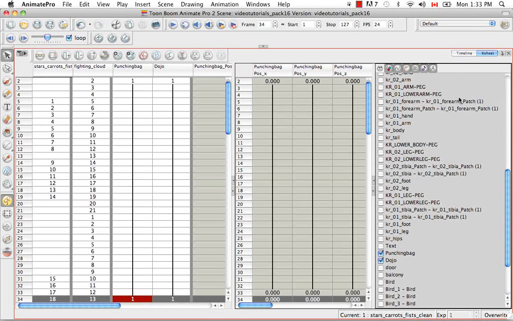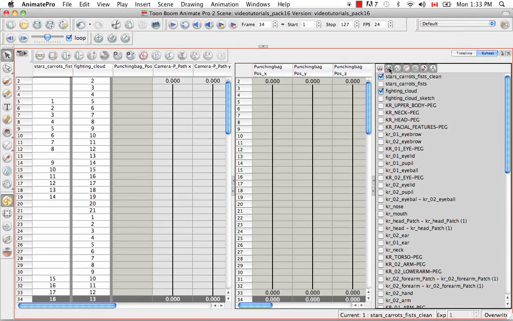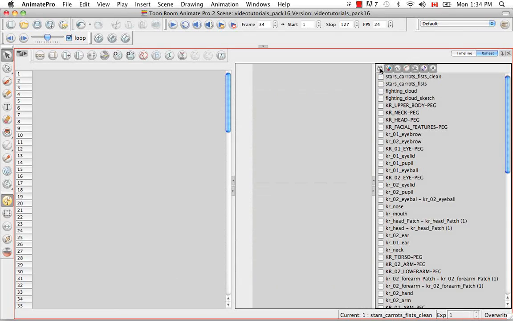You can also decide to disable complete types of columns or layers. So if I want to disable all drawing layers, I can click on this button here, and then you see nothing but the camera peg's path. If I re-enable that, it brings back any of the drawing layers that were previously enabled. And you can do that with function columns, 3D path columns, 3D rotation columns, sound columns, and annotation columns. And you can also click on little eyes here to show or hide all.